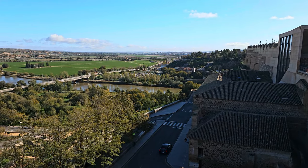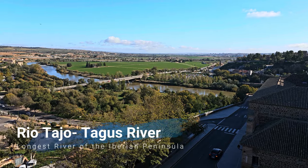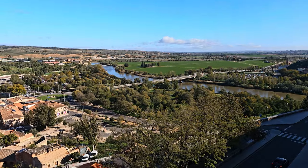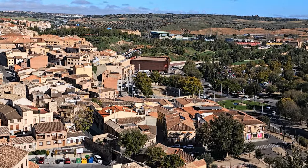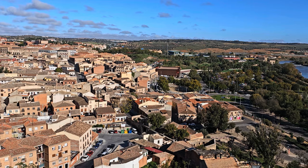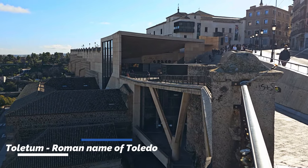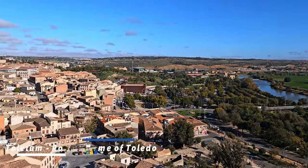Toledo is located on the banks of the Tagus River. If you come by train, it will drop you at the station; from there you can walk either through the new bridge or the old bridge. You can also come by bus, which drops you at the bus station. Since Toledo is on a hill, there is even an escalator facility that brings you to the higher part of the city. The name Toledo actually comes from the Roman name Toletum, meaning 'located on the height.'